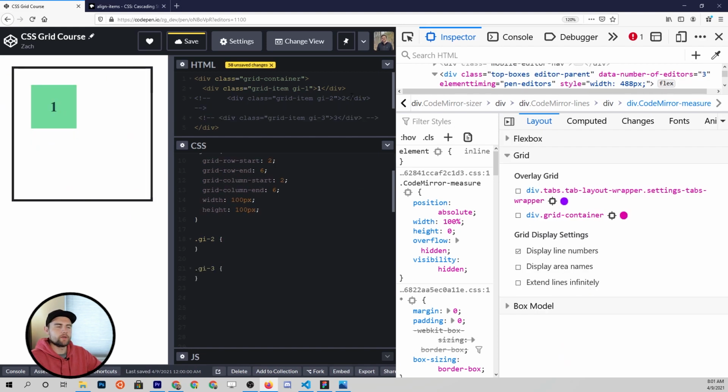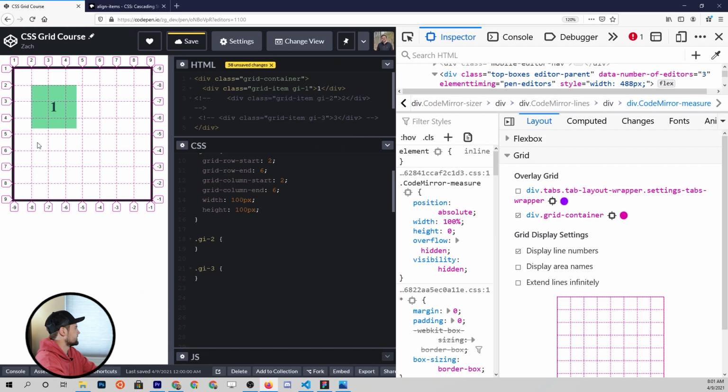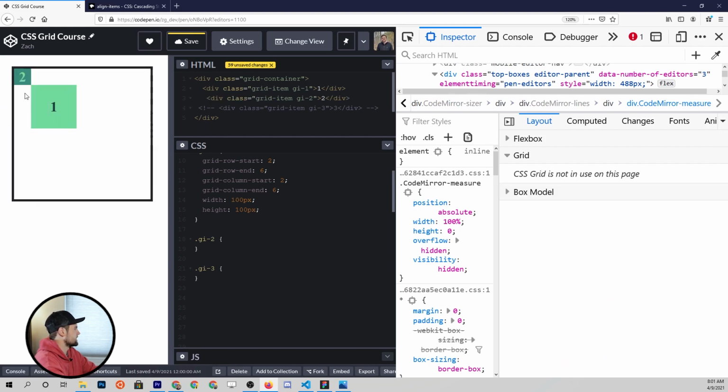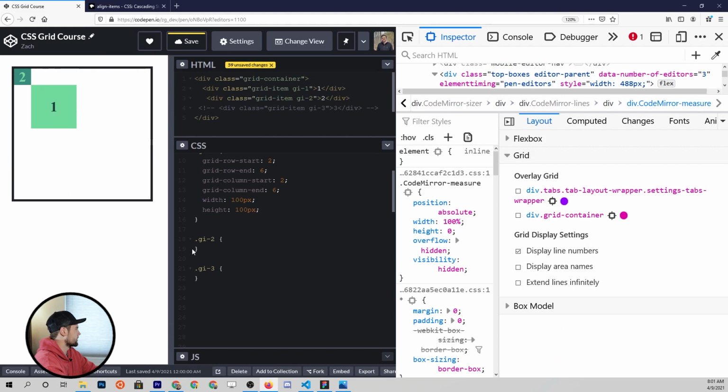Let's make things a little bit interesting here. Right now we have one grid item. If we turn on the grid itself, it's defined by this grid area from 2 to 6, 2 to 6. Let's add another one in. So I'll come here and uncomment our second grid item. It's going to go up to the top left by default. It's going to turn our grid lines off. That's fine for a second.